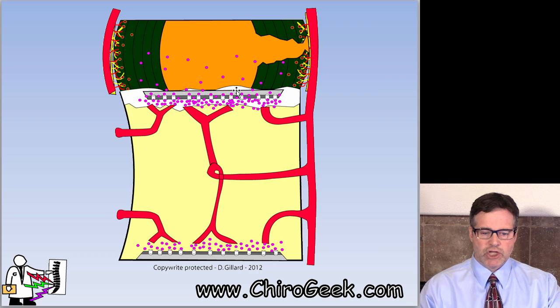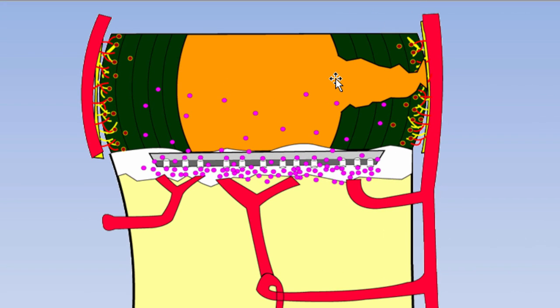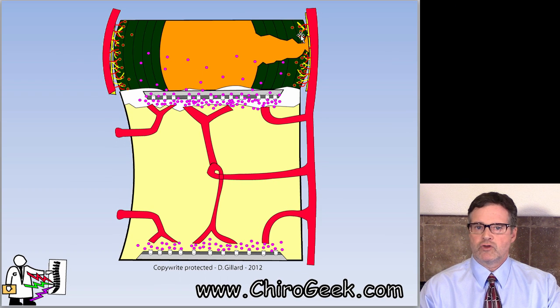But the bottom line is, your disc, like this cartoon, can now rip and tear. And this is called a full thickness annular tear. And now we have allowed the degenerated nucleus pulposus, which contains these evil chemicals called cytokines, especially one called tumor necrosis factor alpha, interleukin 1, interleukin 6. They're pretty evil and they're like fire starters. They can soak into these nociceptors and start an inflammation, and the nociceptors will start firing pain messages to the brain, and there you have discogenic low back pain.